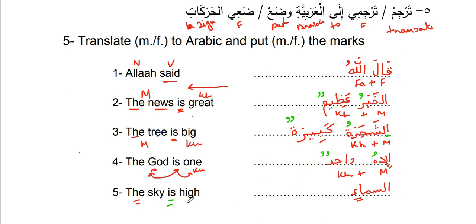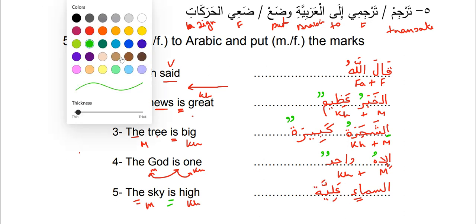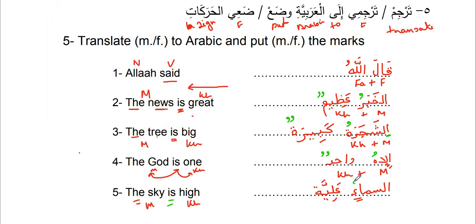High in Arabic you call ali. How do you write ali in feminine? As aliyah. Ain, lam, ya, and ta marbuta. Aliyah. So what will be the haraka here? Now it's really very clear. As-samau, hamza gets a dhamma, single dhamma, and aliyatun, tanween dhamma. That's how you put the harakas.